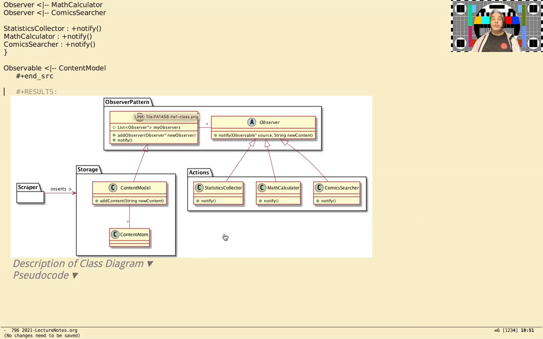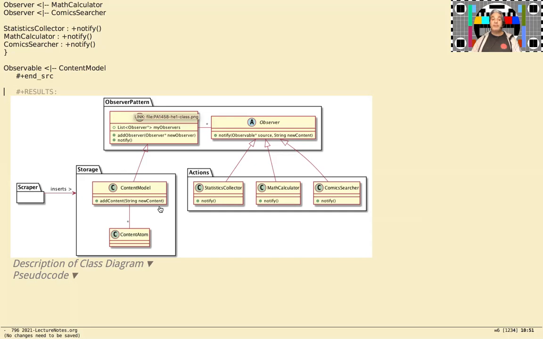Note that there is no connection at all now between the storage module and the actions module. The only link between them is indirectly via the observer pattern. And that is the mechanism that I'm after. I want to have these loosely connected parts of the system. The storage part doesn't know anything about what happens once it calls the notify method. It doesn't know, it doesn't care what actions are taken or if any actions are taken.